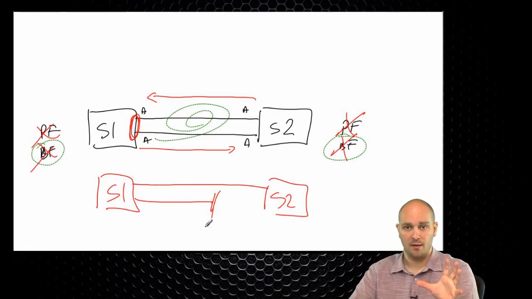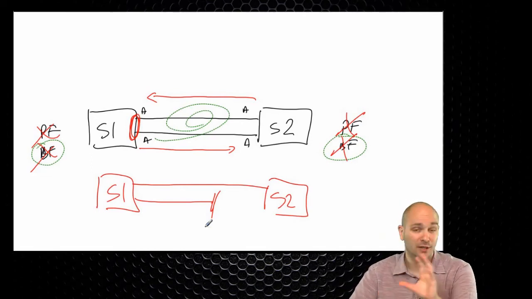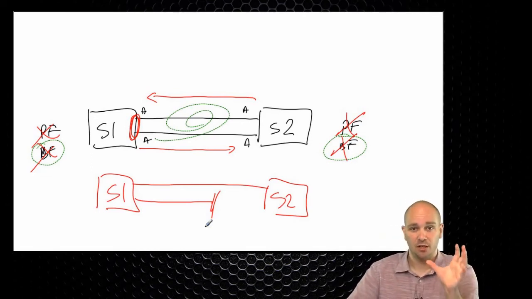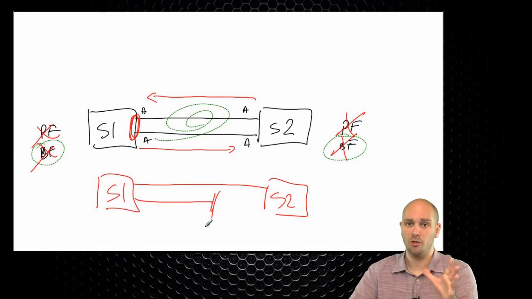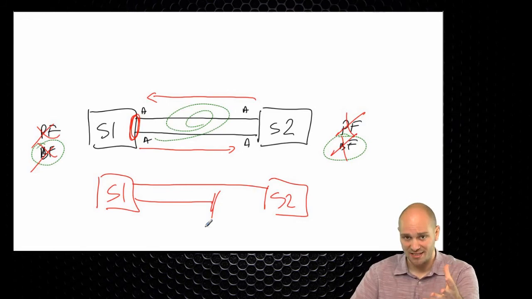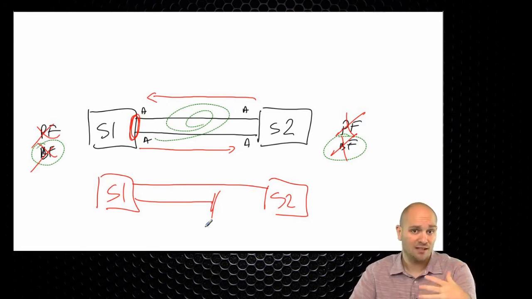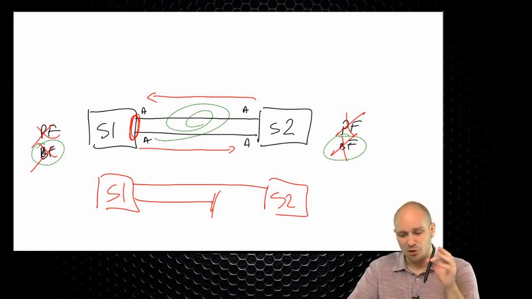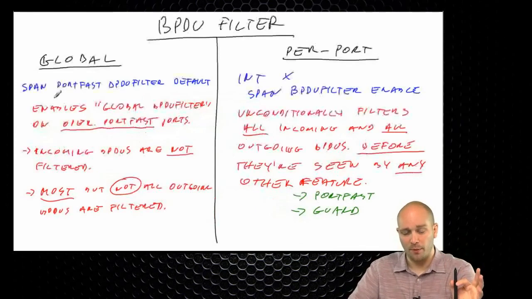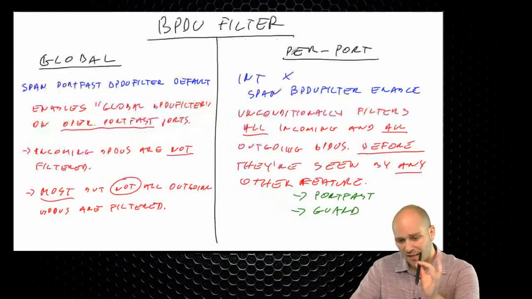by using the global BPDU filter, because BPDU filter is such a dangerous thing to have. Now, when you configure it per interface, as you've seen, it's unconditional. In that case, Cisco says, okay, you better know what you're doing because this turns off spanning tree. In fact, this is what they should say when you enter that command, but they don't. They warn you about the Portfast, which is not even close to being dangerous in comparison to the BPDU filter. So this is what the global BPDU filter does, and this is what per port BPDU filter does.